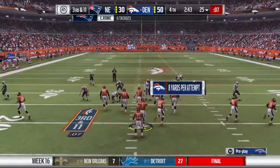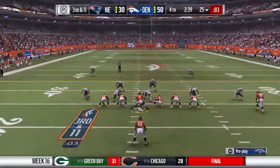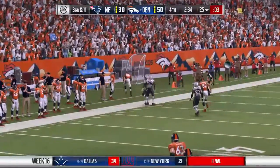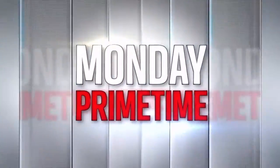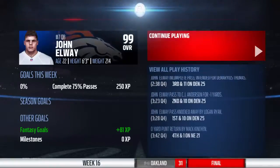Is that one they should have even tried, or is that one the quarterback sticks in his pocket? I think the latter. I like what you said there, because trying is one thing. We can second-guess just about every call. But in this case, when you realize that it's broken down, just throw it at the feet of your intended receiver so that no one can pick it off, right? You don't have the ball tipped up in the air, and you come back and try and pick up the 1st down on 3rd down.